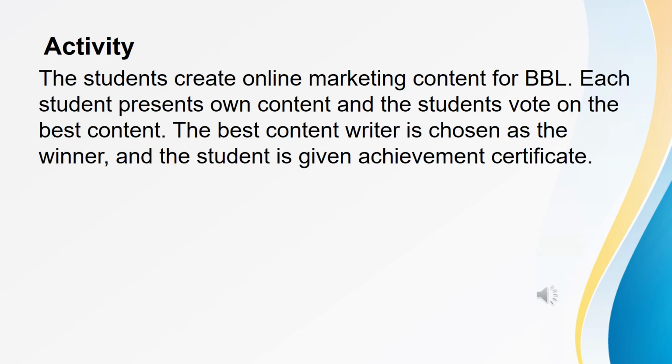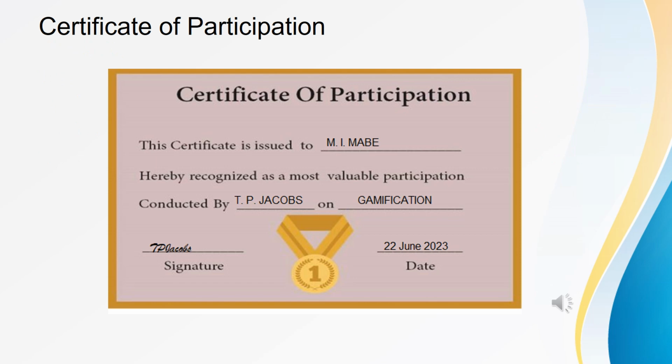Example of another activity: the students create online marketing content for Blackboard Learn. Each student presents their own content and the students vote on the best content. The best content writer is chosen as the winner and is given an achievement certificate. In order to encourage online learning among our students, all participants are presented with a certificate of participation.